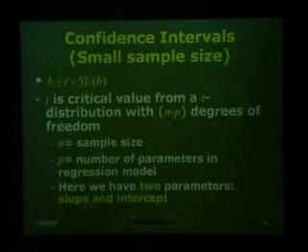Okay, so let's look at how to compute these things. This is the formula. Instead of Z, this time for a small sample, it is the T. Now the t-distribution depends on the degrees of freedom. Here N is the total number of observations, and P is the number of parameters. In this case, we have 2, because one is alpha and the other is beta, A and B. So we have 2 parameters to estimate. So with N equals 20, the degrees of freedom will be 20 minus 2, which is 18. Then we can look at the table and find the critical value for that. Actually, the computer package will print out the confidence interval for us, almost all the packages.